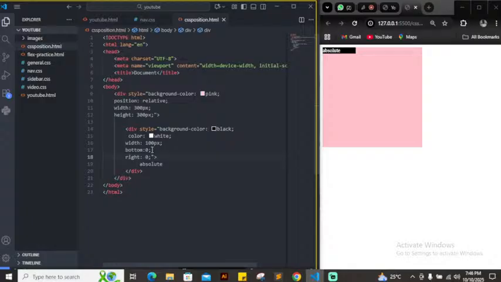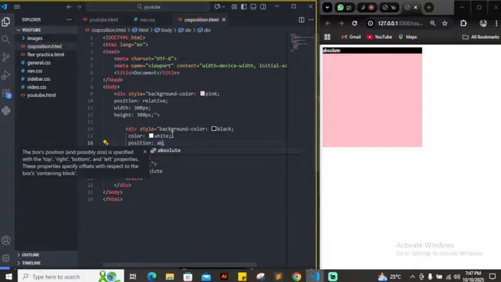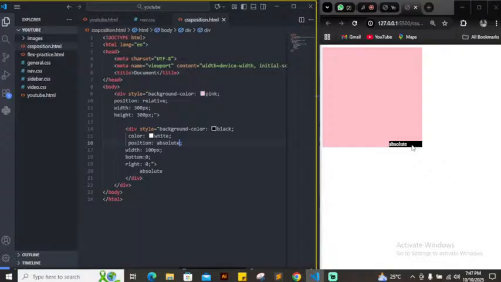Alright, it's because of the width. I think I've not set the position yet. So let me give it position absolute. When I gave it position absolute, are you seeing that it's coming here now? Because I gave it the bottom of 0 and the right of 0.